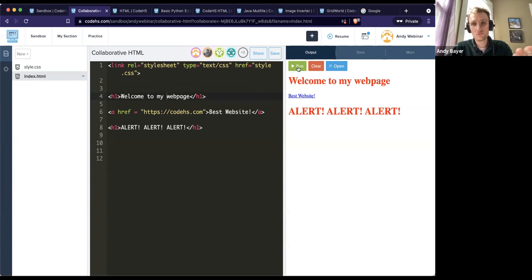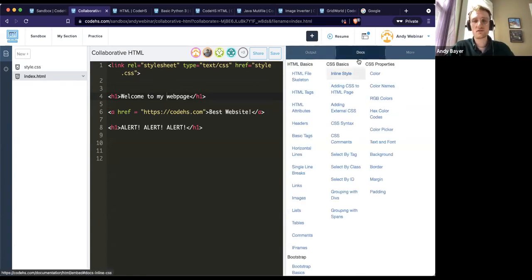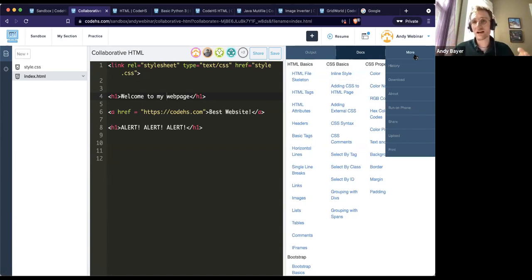There's Output, which is what you see when your program runs, right? That's the output of your program. I just showed the Docs tab, which is a place where the CodeHS curriculum developers put documentation for how to work on a program. The next thing you can do is go to the More tab. The More tab has a bunch of different options, and I'm going to try to cover the ones that I can, but we are running out of time. The most important ones, I think, are going to be History, so I'm going to cover that one first.